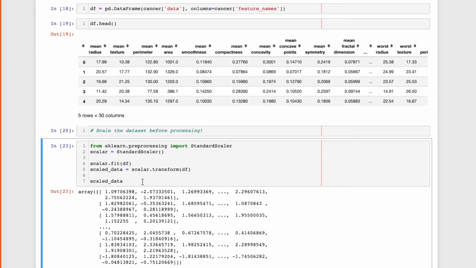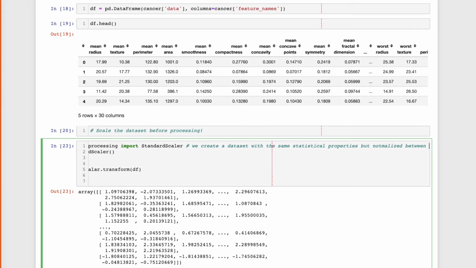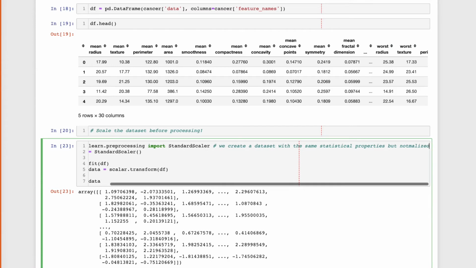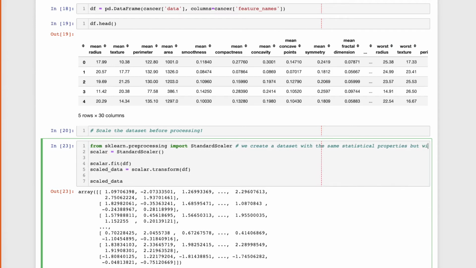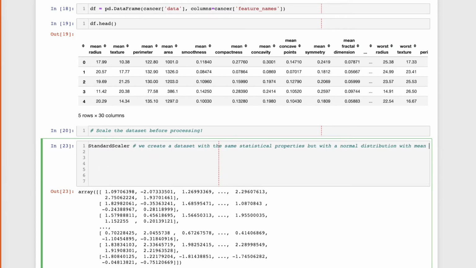What we have done here is we have created the standard scaler. We create a data set with the same statistical properties, but normalized, with a normal distribution with mean equal 0 and standard deviation equal 1.